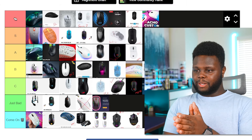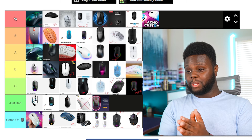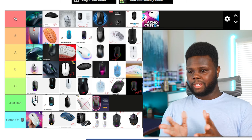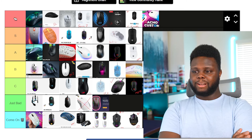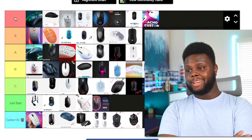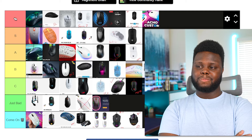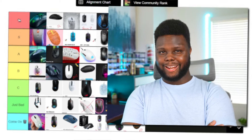These are the final standings for the mouse tier list of early 2022. I'm pretty happy with this list — I don't think I would make any adjustments to where I placed all of these mice. This reflects my current feelings on how I feel about all these mice, not necessarily on the companies. But don't worry — I made another tier list for the companies, and we're going to do that one right now.